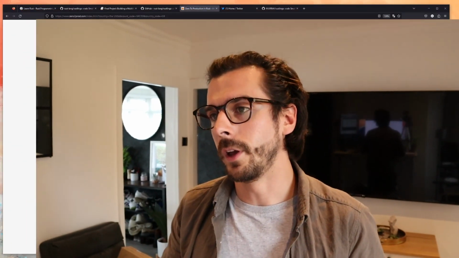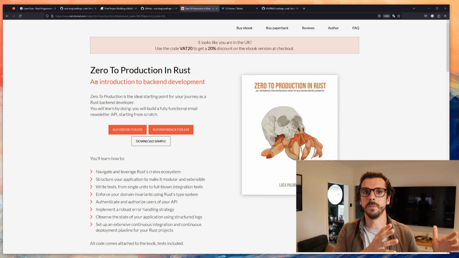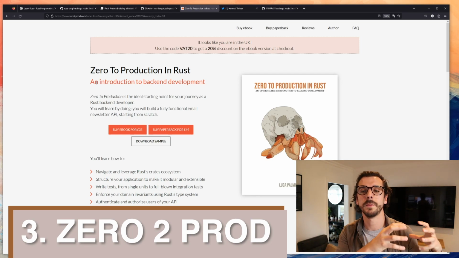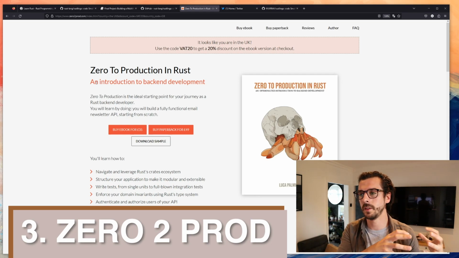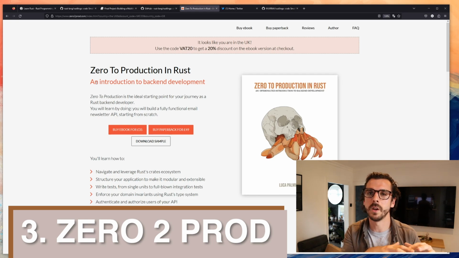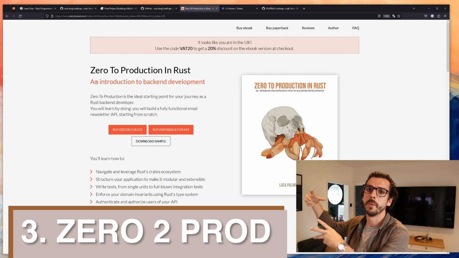And this guy gave a talk, and he also gave some discount on his book, and it's called Zero to Production in Rust, which basically is a book about how you go from zero to production. So it expects you to have some kind of coding knowledge, or at least some Rust knowledge, just not loads, but just enough to write the code and understand what's going on. And then it will basically deploy an app all the way through into production.